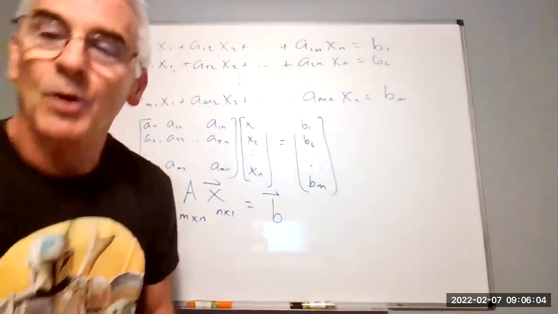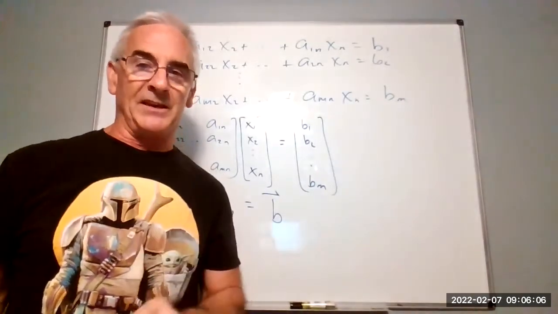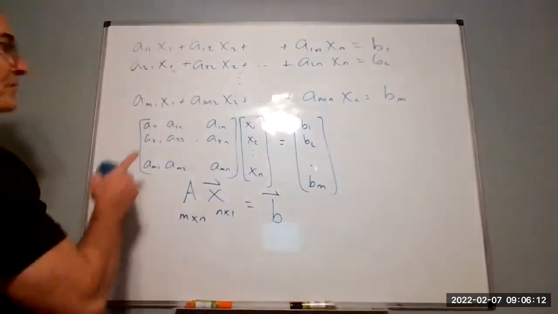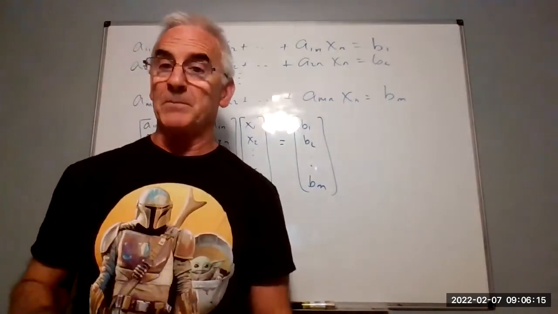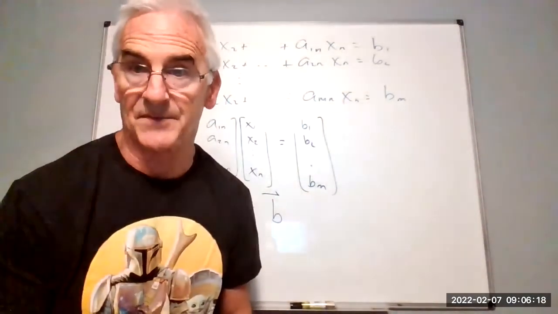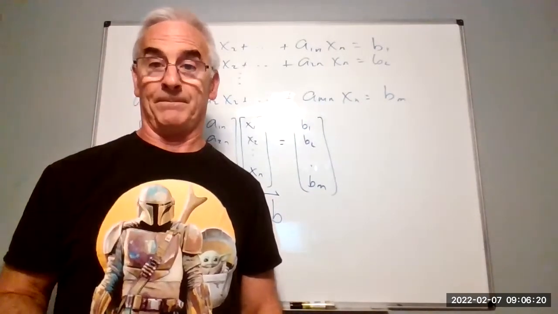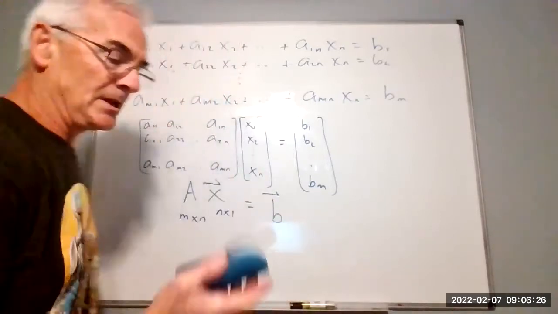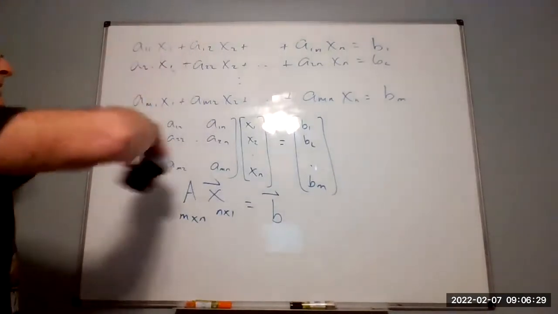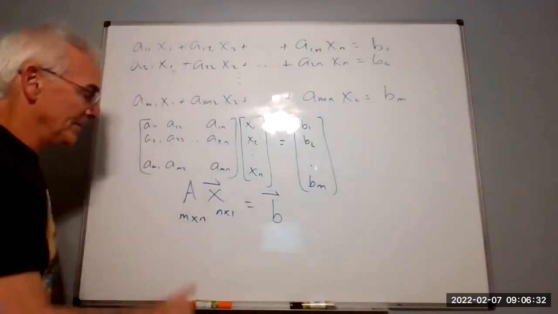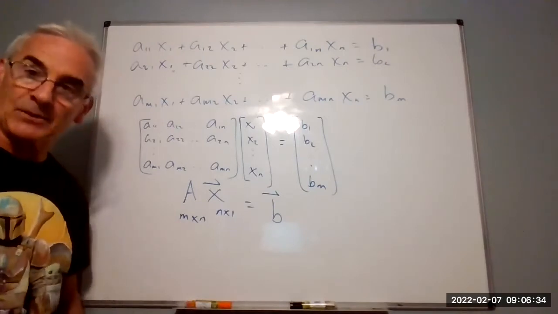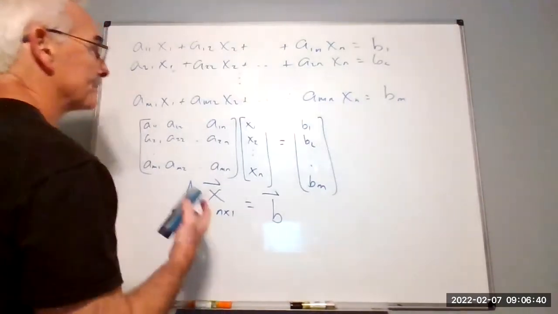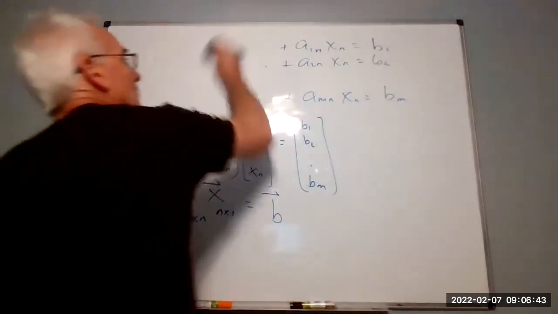Now, we're going to talk about finding inverses. Today, we're going to go easy. The big beefy problems we're going to look at next day. Now, the first rule about finding the inverse of a matrix: the inverse of a matrix only exists if the matrix is square. Okay, you cannot find the inverse of a non-square matrix, but there's still things we can do. So a matrix has to be square. So for me to solve this system and get a unique solution, M and N would have to be equal. Okay, in general, they don't have to be equal, but for me to solve this and get a unique solution, they would be.